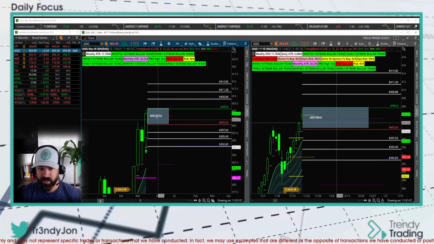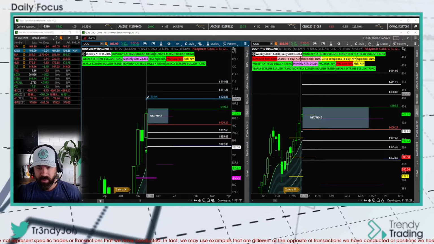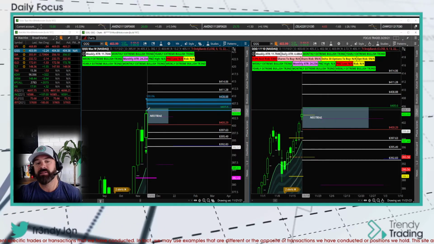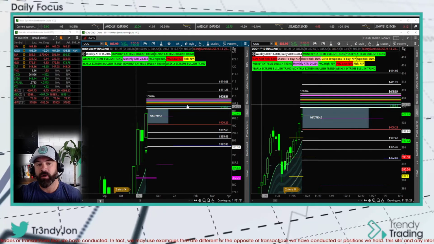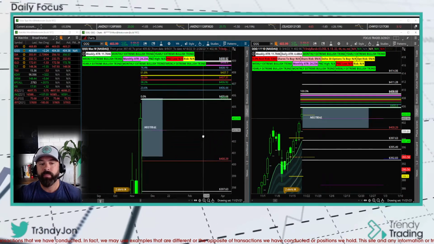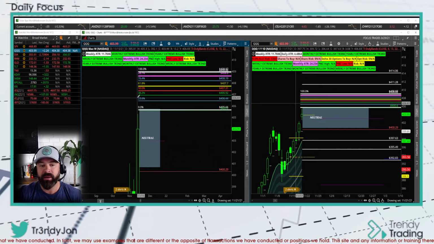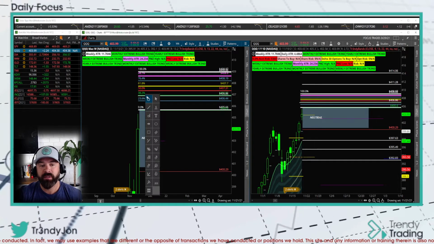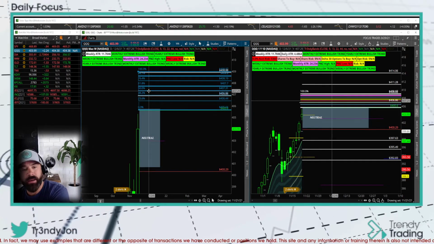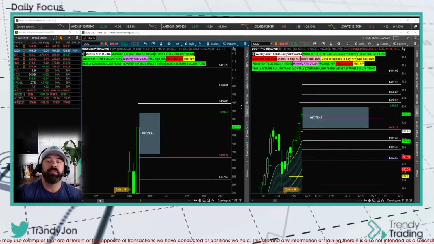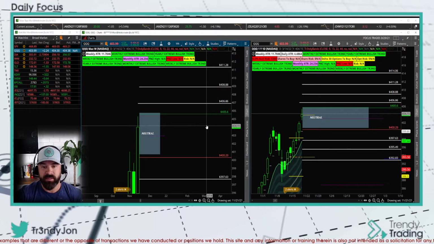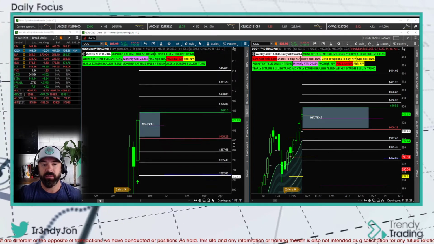And one way to do this, we're just going to take some fibs. We're going to measure from that first target into my go or my trigger long, and we want to find the 38.2. So right here, let's go ahead and just mark this. All right, if you want to learn more about that, please come and visit us. But that number would be 406.86. Okay, and that again is the QQQ.